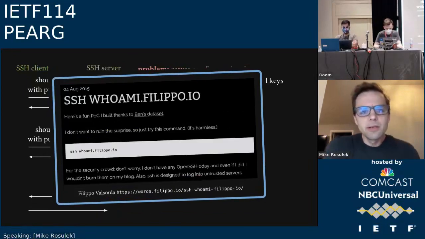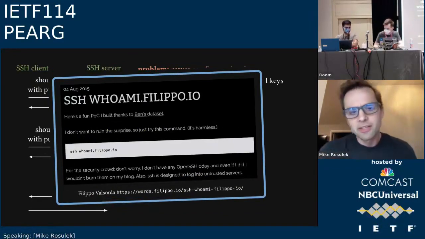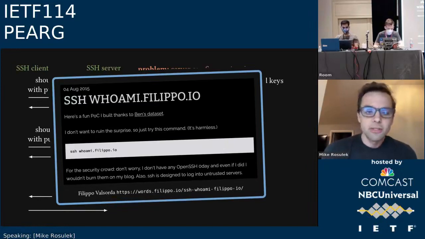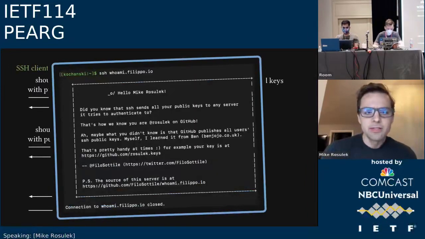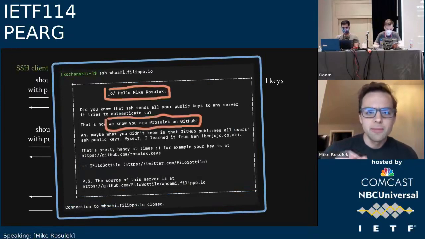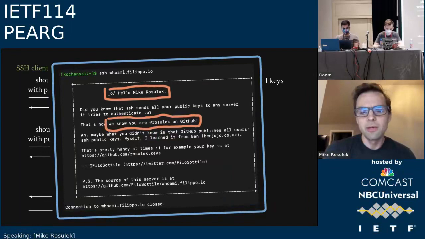A few months later, Filippo Valsorda had this cryptic blog post where he invites the readers to SSH to this server. The server is still up. I encourage you to SSH to this server. When I SSH to the server, this is the message that I get. In particular, I didn't type anything in. I just typed SSH to this domain name, and it knew my full name, and it knew my username on GitHub. So that's kind of creepy.